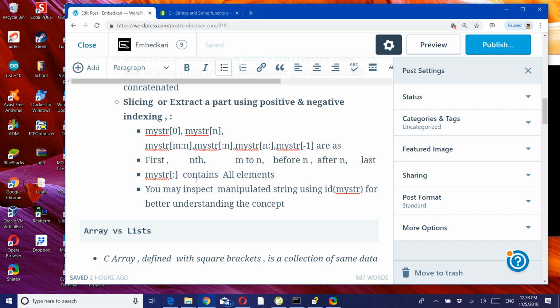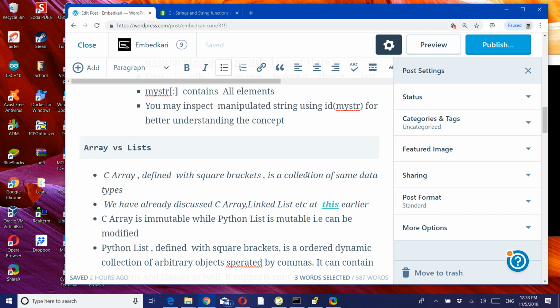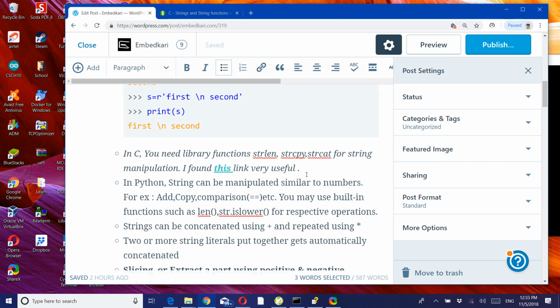So this contains all the elements. At the same time, you may also check the ID of these things. If the object is exactly the same, the ID will be the same, otherwise different. Fine. Now this is about string.